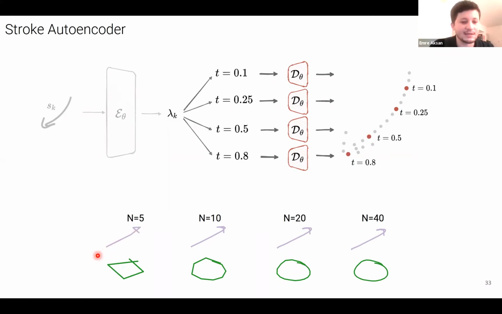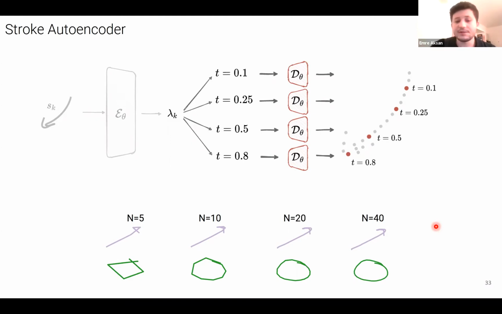So it's actually a very good indication that our stroke embedding, our representation, is able to capture the local details. It spends all its capacity on the local information. And as we increase the number of sampled points, as you can see, we gain the fine-grained details. After this point, there is no perceptual difference, but it implies that we can decode, we can render a stroke in infinite resolution.